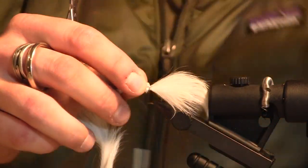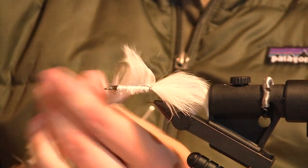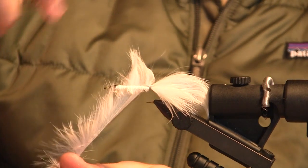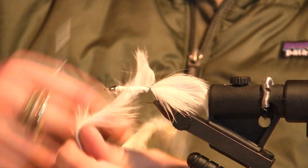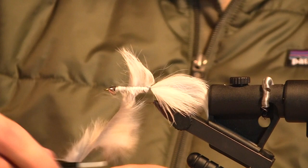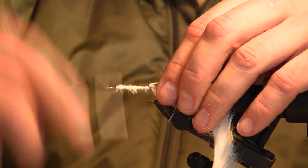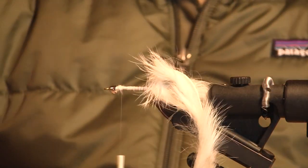Start out with a soft wrap. Hold some of that stuff out of the way there. And as you go, make sure and cinch it down nice and tight. Don't want that thing to twist or end up on the side of the fly. We're going to end up wrapping this around the hook shank, so the more secure you can get it, the less chance of it twisting around and following the rest of the rabbit strip. Bring that all the way back up to where we want to stop the bunny.